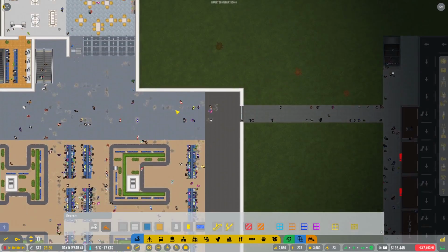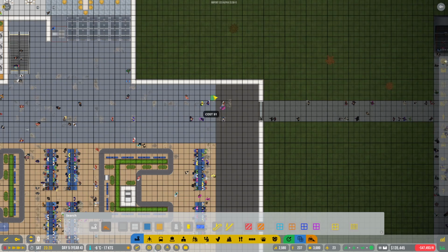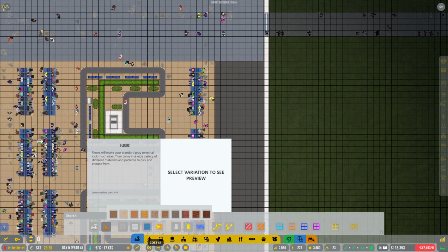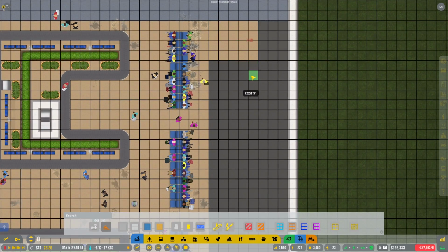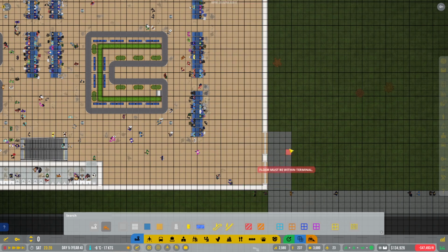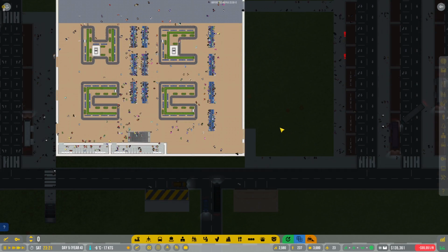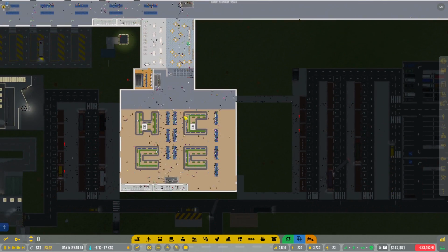Okay, and we need some more flooring going on over here. This looks very similar to what's going on upstairs, so we'll do that, and is it this beige color? Yeah, that's correct. So let's just get that beige color in there. Perfect. So now all of that should be working again. That feels a little weird. Why is that not moving? Is that a crash? Oh my goodness, thank goodness it's not a crash. There's some of these things starting to prop up.